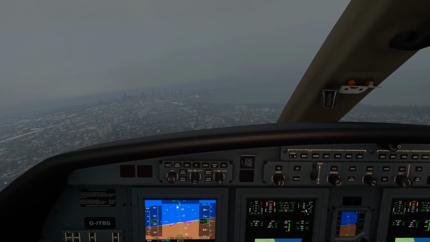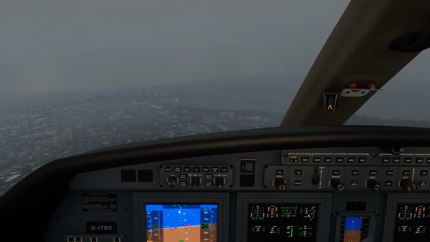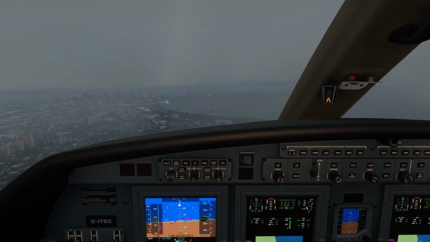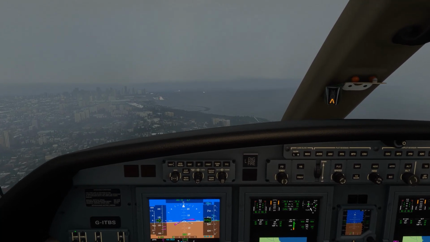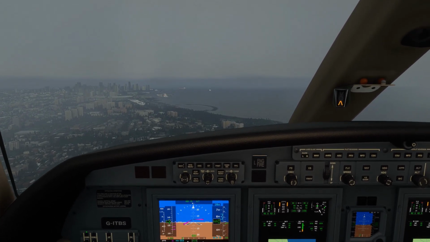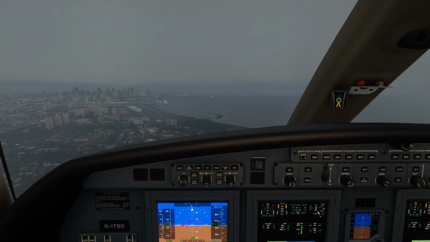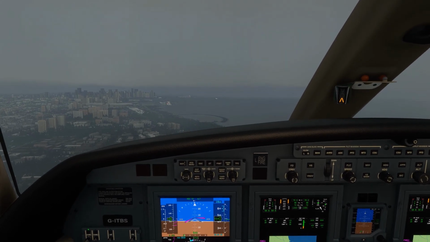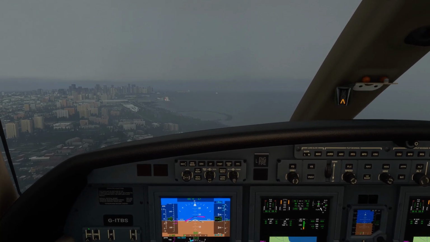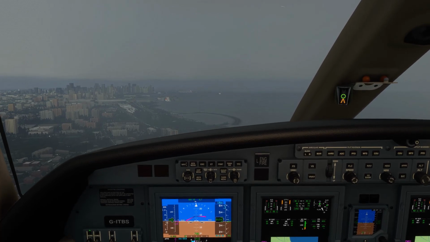And we'll let the speed come back to VREF. So we just about managed to work our way around the bad weather there towards Meigs. Looking good on the profile at the moment. Okay, sounds good. We'll just work in. There's one target, 3 southeast, 2 southbound along the shoreline.